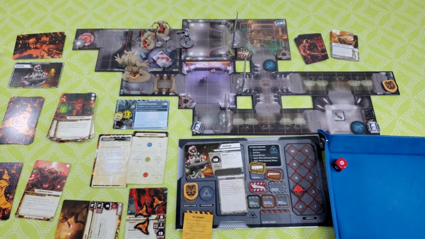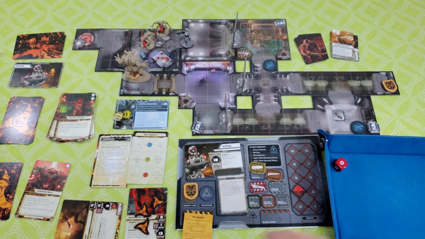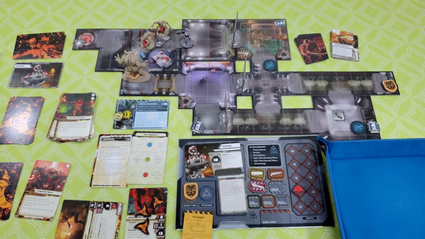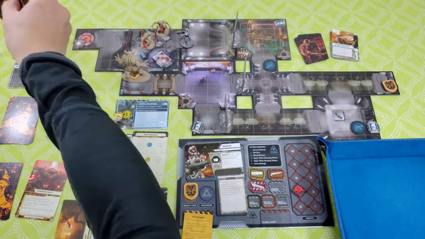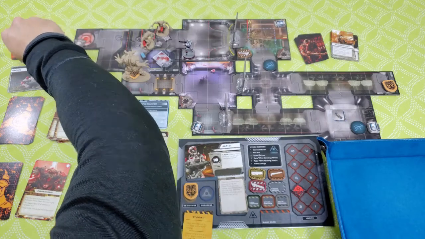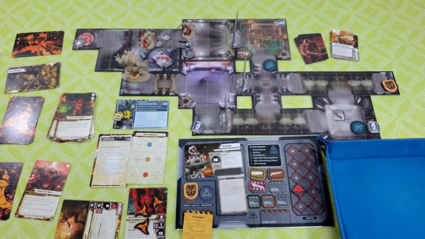Okay. When I'm done, I draw up to my hand, which is 3. This is not looking good. And we go to the next activation. Oh, I still have 1 movement point, right? So I move here. So we know that it is the invader. It's going to be the imp. 1, 2. He's doing his attack.